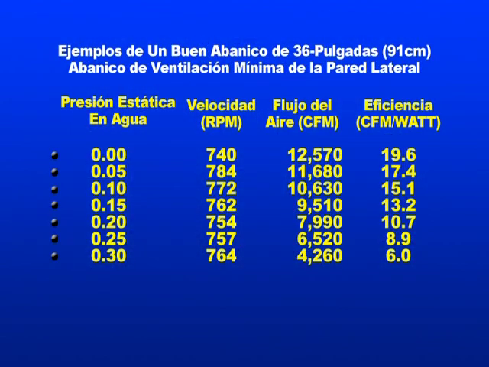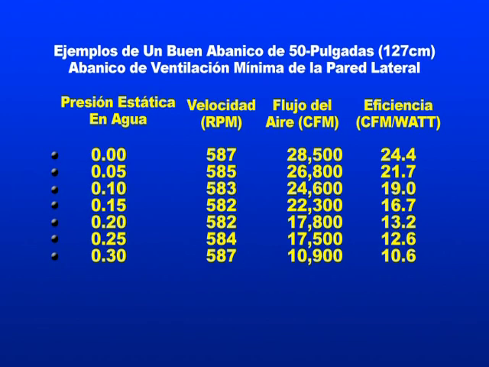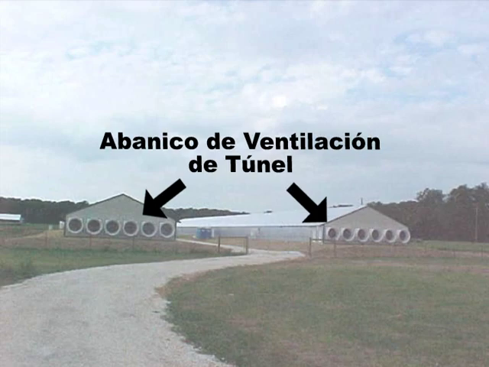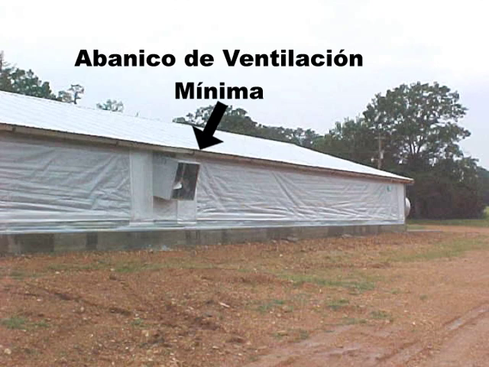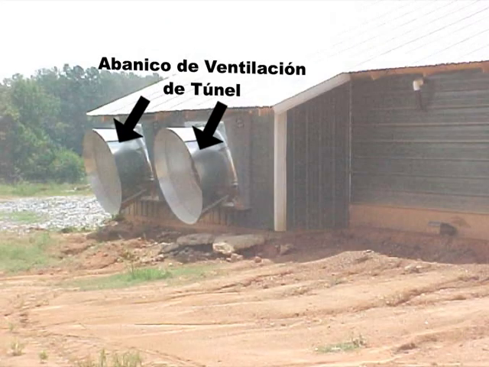The quality of fans that's selected to be used in a chicken house is very important: the static pressure that they're capable of operating under, the airflow that they will produce at that pressure, and the efficiency factor in CFMs per watt. You're seeing here an example of a summer fan and a minimum ventilation fan. You need to always select the fan that's best suited for the application the fans are being used for, and they should always be certified by BESS Laboratories.